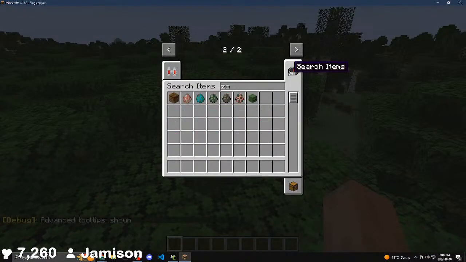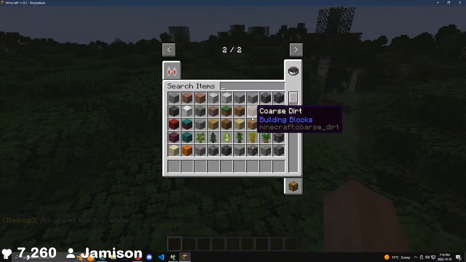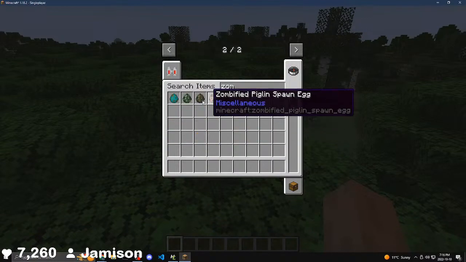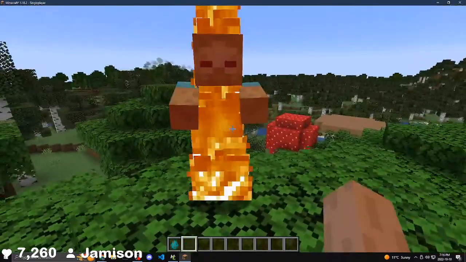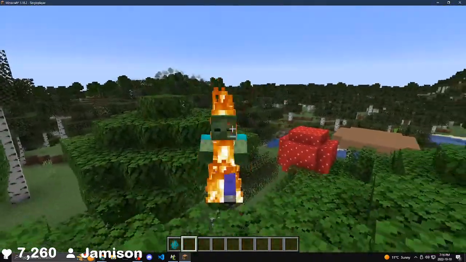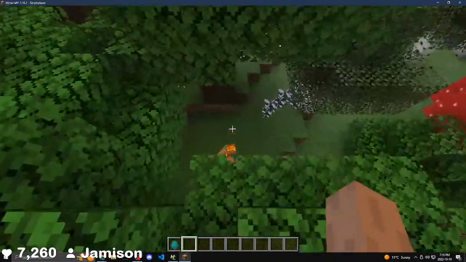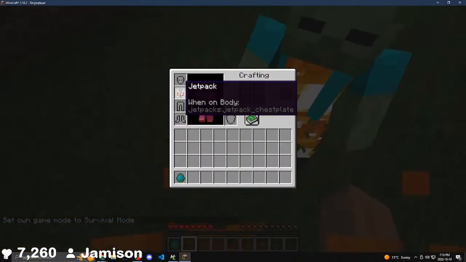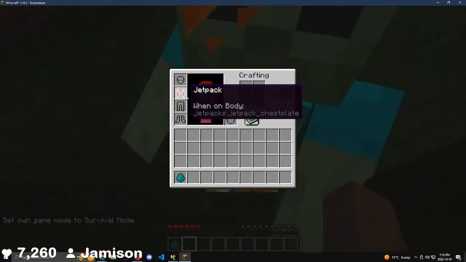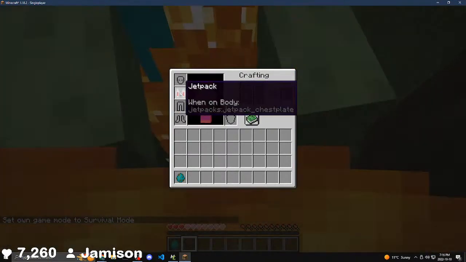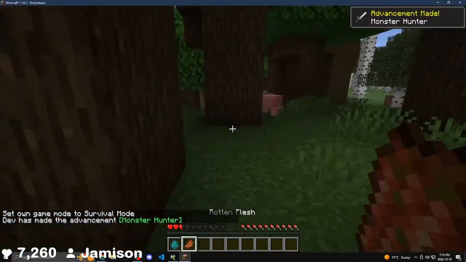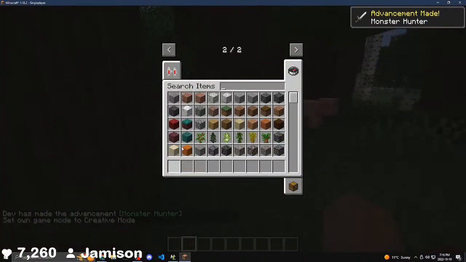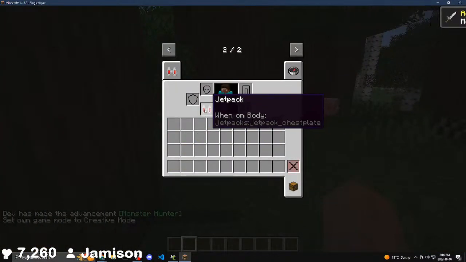Let's see. I'm going to attack myself with something that doesn't burn, but I don't think that exists. So we'll do it quick. Oh, I think it has infinite durability now, because it's not getting damaged when I take damage, which is good. Okay, I think that's a smashing success.